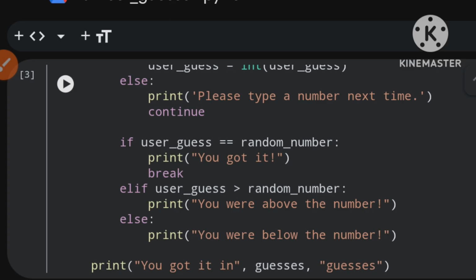So I am going to say elif. Okay. So now what I have done is I have made this code a little bit cleaner, and the way I have done this is I have removed that nested if statement that we had, and I have now implemented an elif statement instead.